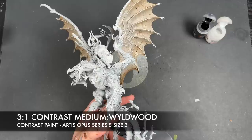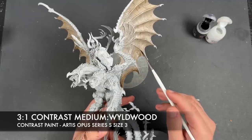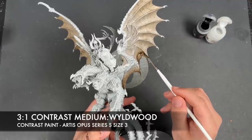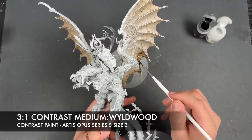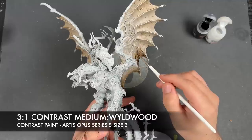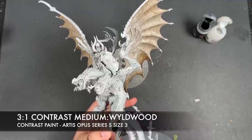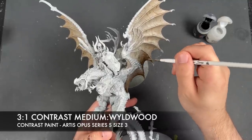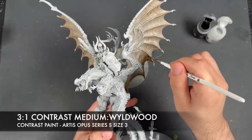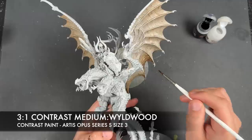Like that sort of thing. Similarly again, I'm just gonna do a couple more. It's going to be kind of a half of that bottom half that we've done. So around about there is where we're gonna add the Wyldwood. Same again, we're just gonna block in that low area. Like that, wash the brush, and then smooth it out. Like that.